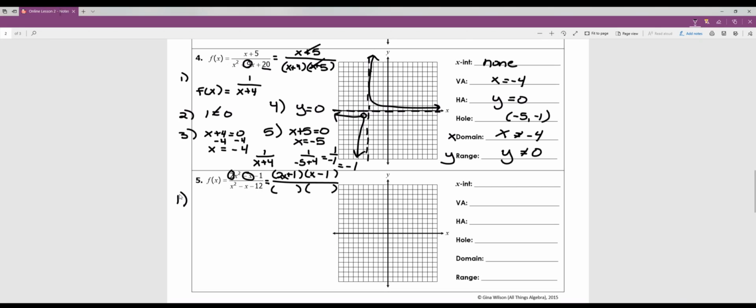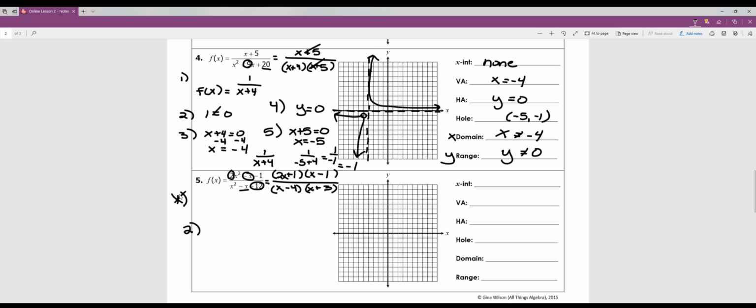And then in the bottom, I don't have a leading coefficient, so I just need factors of negative 12 that add to negative 1, and that would be minus 4 and plus 3. Now, I've factored these, but they don't have any factors in common, so nothing is going to cancel. So really, I'm not going to be able to simplify here, okay? So let's move on to step 2.